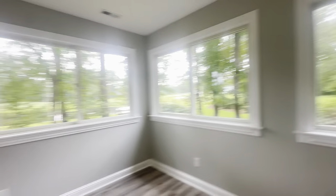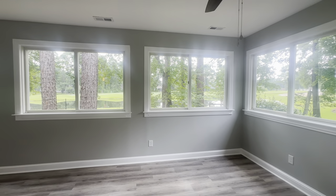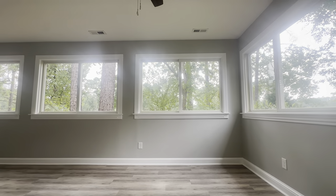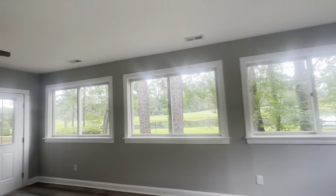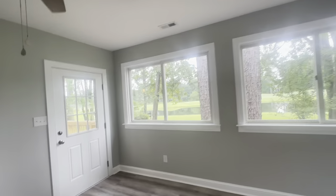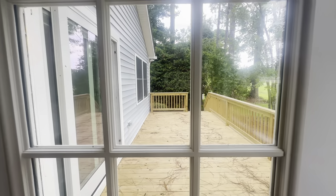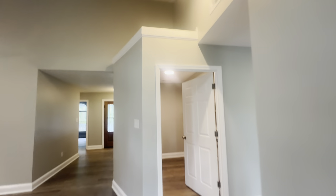My one question would be why they never brought these windows a little lower — if you are sitting down, you would have a view of the pond, but sliding glass doors would have been nice there. You do have access to the deck from here, as well as from the kitchen and dining area.